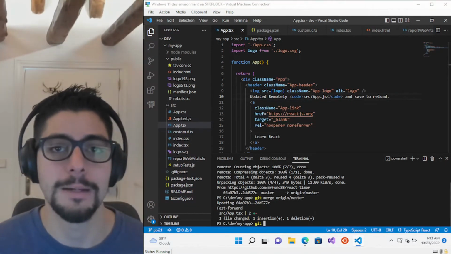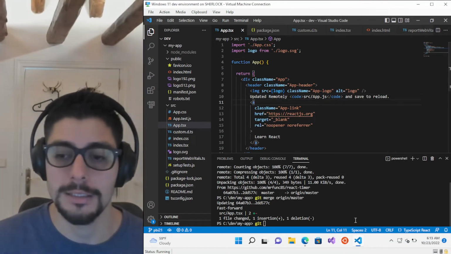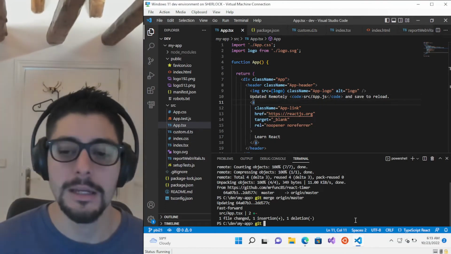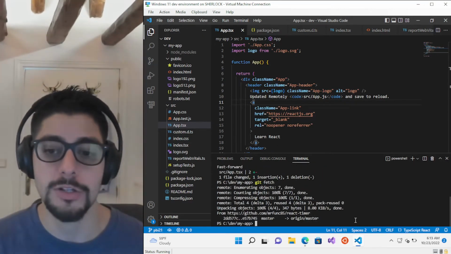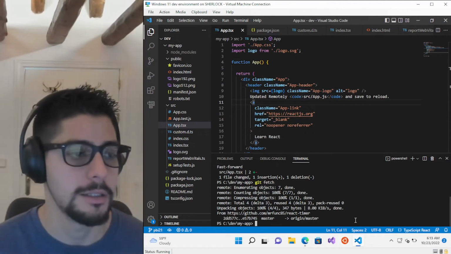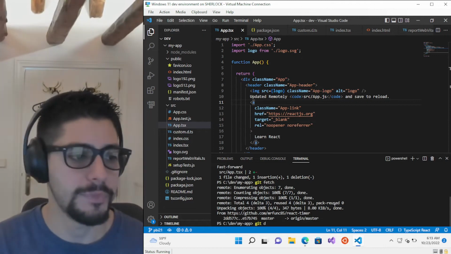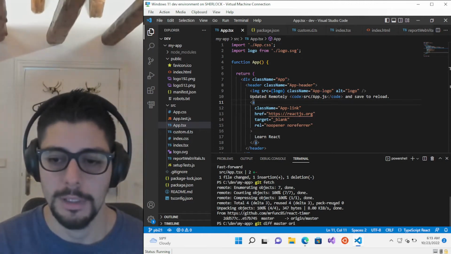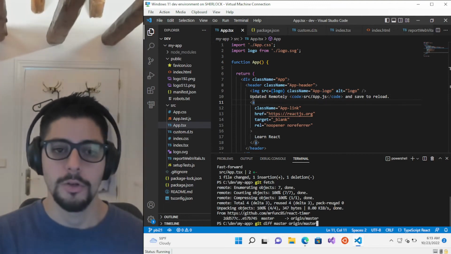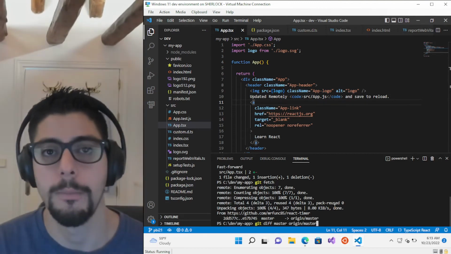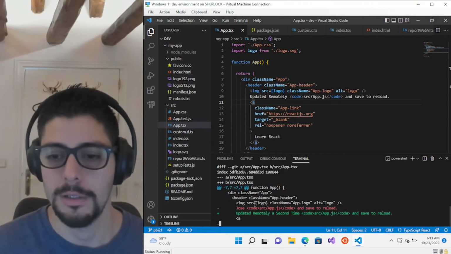Sometimes it's useful to take a peek at what the change that is coming in is going to look like. I've pushed another change. So I'm going to go ahead and do another git fetch so that we get the objects, and we can look at the delta by doing git diff, and then we basically are in the master branch for the origin. That's the remote branch in the origin. And this should show us the delta.